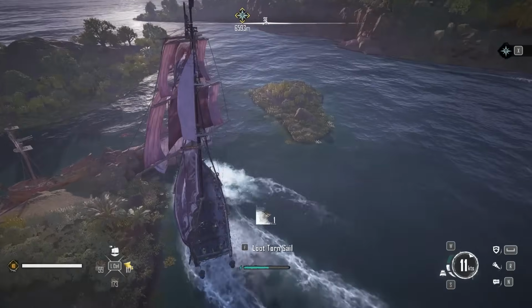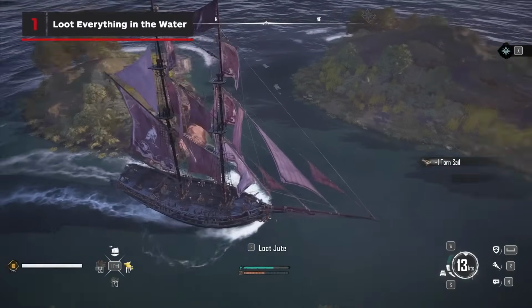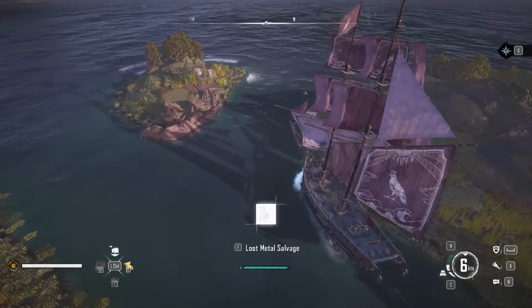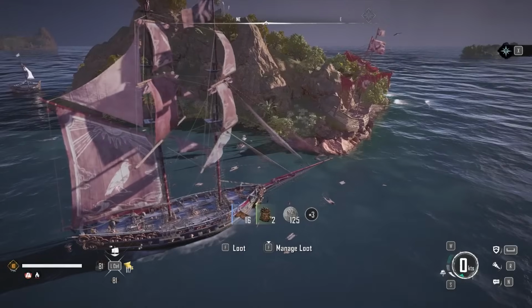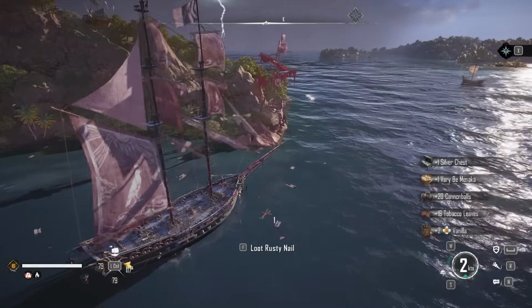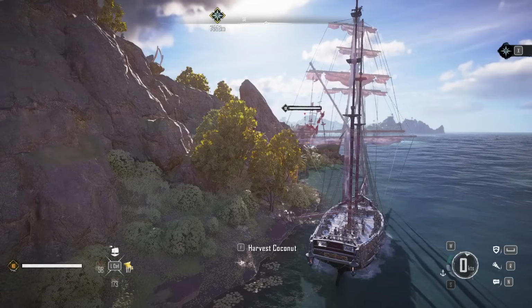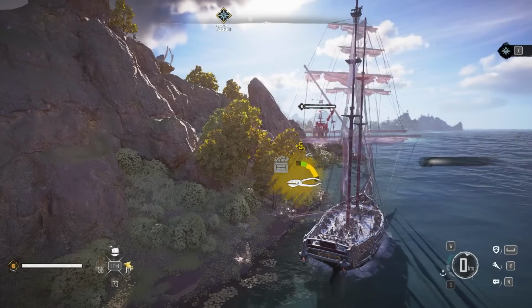There are several items in the waters near St. Anne, which is the first major port you will be introduced to. From torn sails, to jute, to broken planks and rusty nails, the high seas are filled with loot for you to collect early on. Coconuts aren't just floating around all the time, but while you're sailing around, collecting them with your saw can be extremely lucrative.